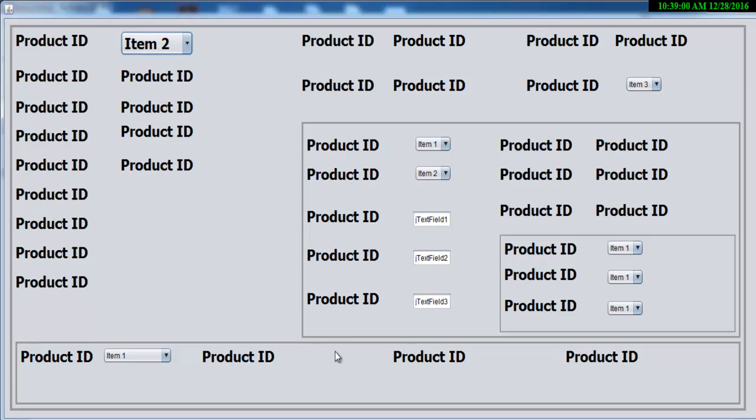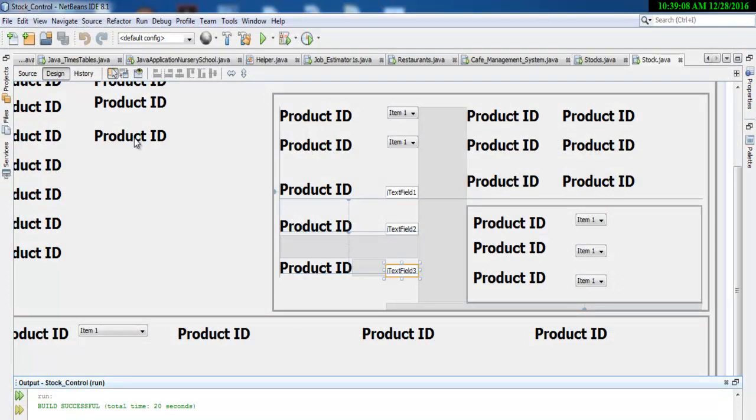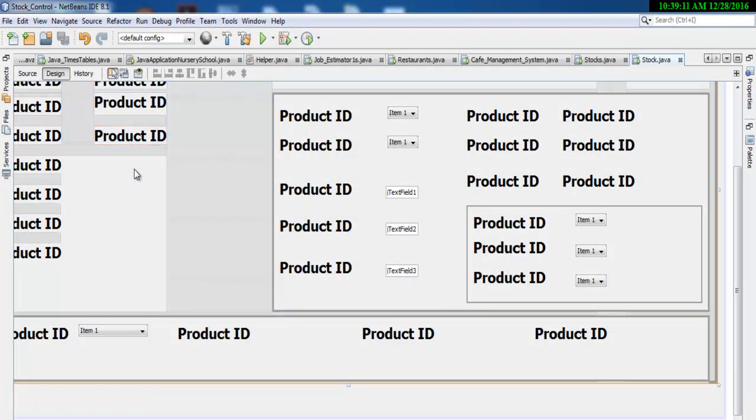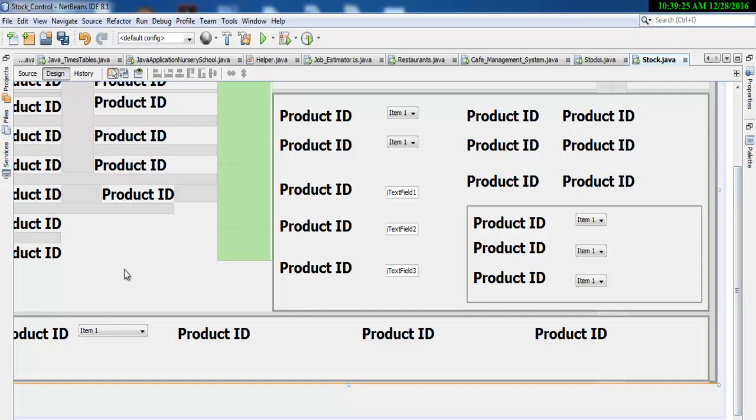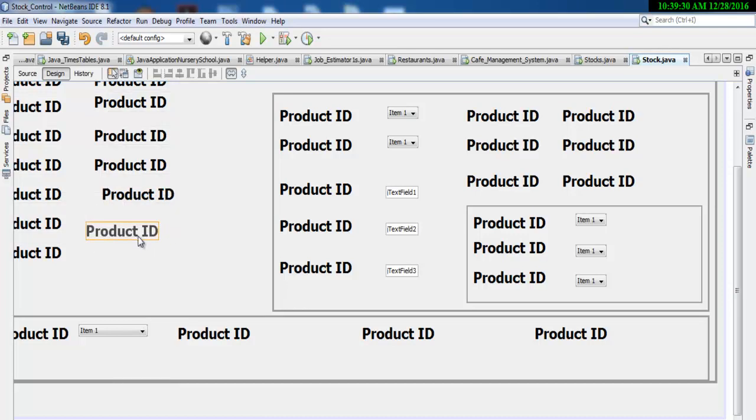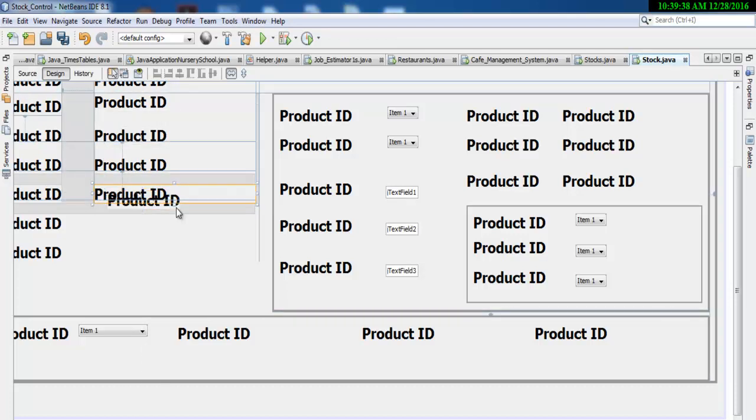And here I need a label here, text box, and the labels as well. So let's continue. Let me copy that, paste that there. I'm gonna need this somewhere here, maybe one here, another one. Then we need text box. There's one more here. Undo that. Move this, position that properly.